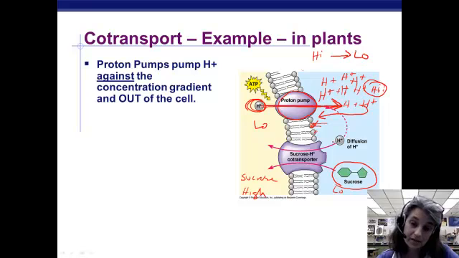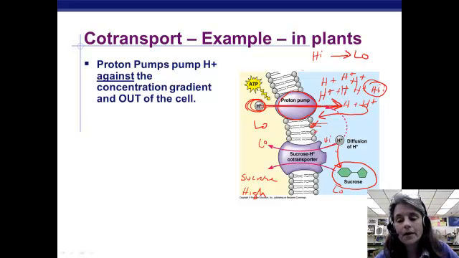Down here is a door. But this door has a trick. It says, I'll let you in, hydrogen, so you can go and complete your high to low concentration gradient that you want to do, but I'm not letting you in unless you hold hands with sucrose over here, and bring them in too. So what happens is these hydrogen ions want to flow back in, and the pull for them is very strong. It's a steep concentration gradient.